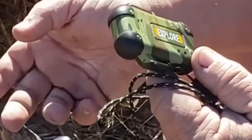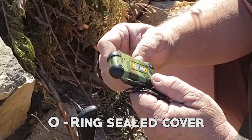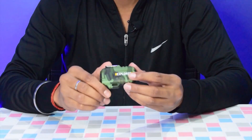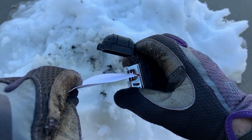This waterproof plasma lighter features a durable silicone rubber shell and an O-ring sealed cover, ensuring a leak-free experience. Its advanced windproof technology ensures a steady flame, even in strong gusts. As a bonus, it includes a whistle lanyard that is capable of functioning as a fire starter in certain situations.